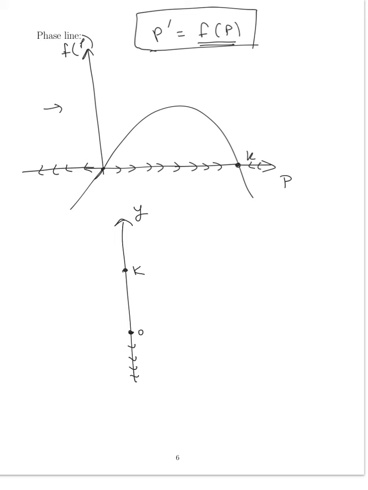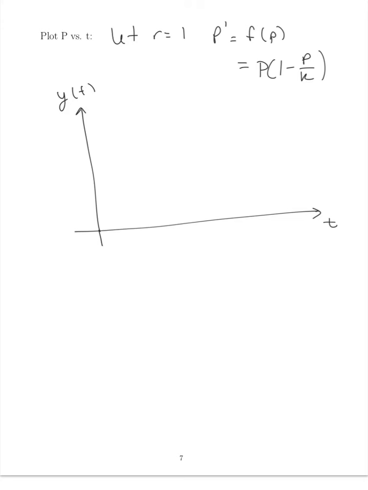If you're between 0 and K, y is increasing. So we're moving up. And if y is bigger than K, then we're decreasing. So this is the phase line, and this gives us information that if our initial condition happens to live in this area, my solution is somehow going to move to K. And if it lives here, it's going to move to K. So somehow in this area, if I start in that area, I'm converging to K. If I start negative, I'm converging to minus infinity.